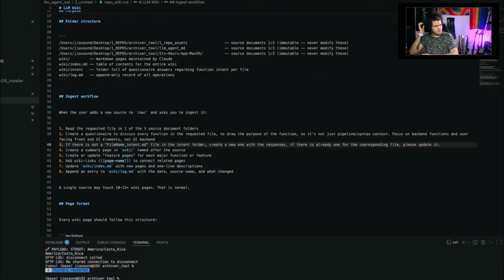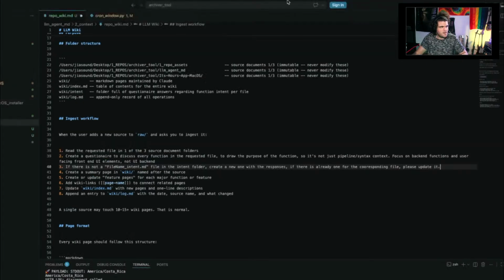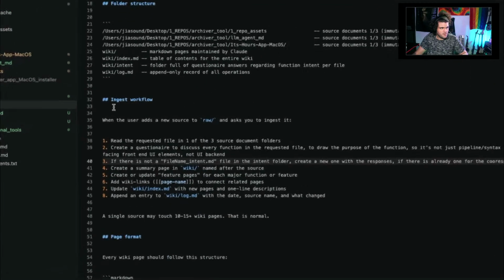There's two workflows here. This is for adding new files, slash wiki maintenance. I need to update this to be able to do pushes, because push workflows in terms of the ingest workflow are going to be different. So this is going to be new file.